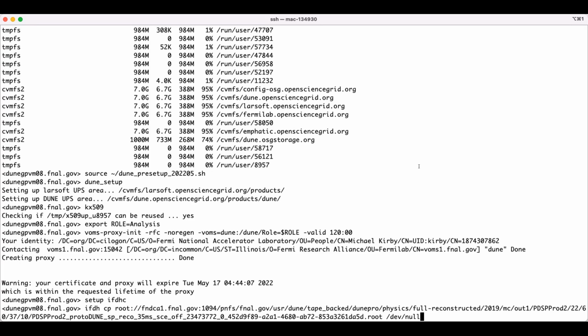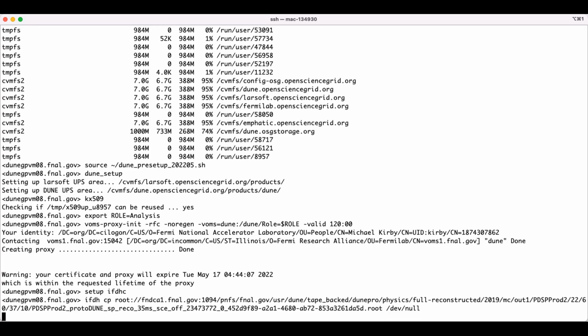We run with a very long proxy in our glideins, 4 days long, and nobody is. No, it's actually the size. If you do a VOMS proxy info minus all, it tells you the size of the proxy. My question is about proxy size: 1024 bits versus 2048. Okay. We never had any problems up till now, and we usually take the default.